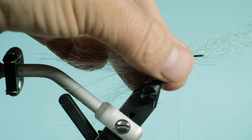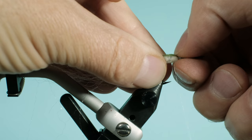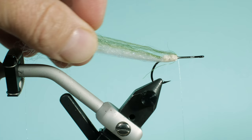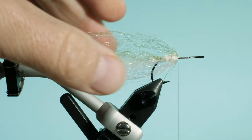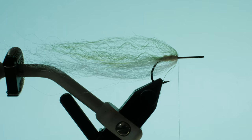Pull that back and make sure it is equally distributed around both sides. Now I just give it some windings with my thread, correcting in between — the material really lays on top and on the downside of the hook shank. Once you've done your windings, the material comes back a little bit and stays there. Measure the wing length and then tie it in again at the tip toward the eye.